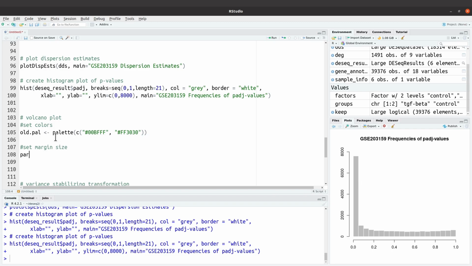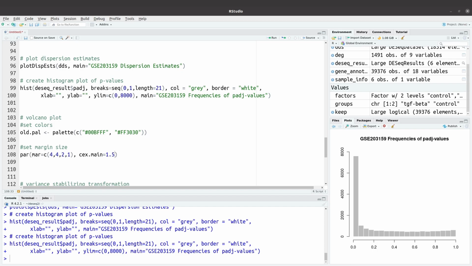That will be par(mar = c(4, 4, 2, 1), and then cex.main equals 1.5.